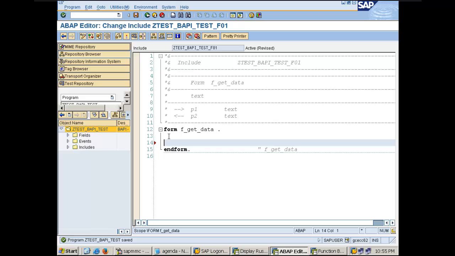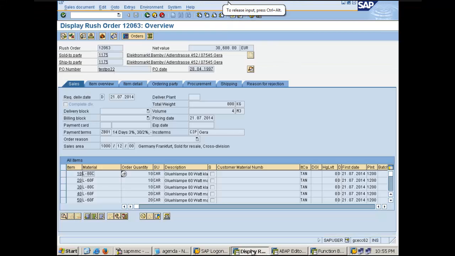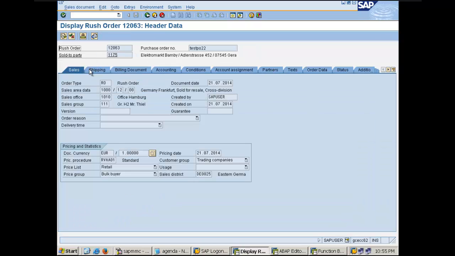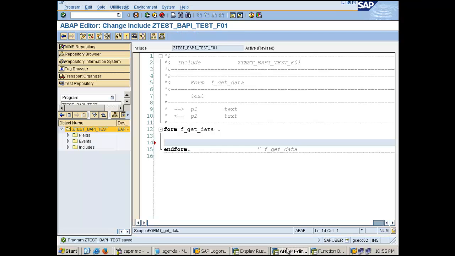So I'm going to pull the details from the other sales order. This one which is already created, I believe even this was created by me only.